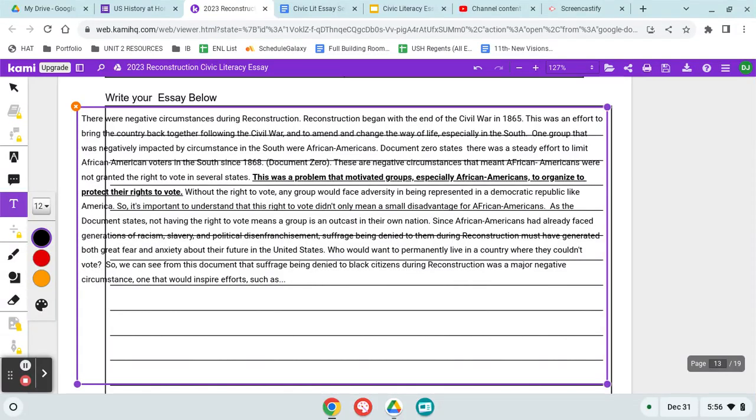So even though I'm going to have to pause here for today, and this is a pretty good example of a paragraph, this is also going to show the shortcomings of basing your paragraphs just on a document. It won't help you so much. You want to build your paragraphs using documents, but especially using analysis.